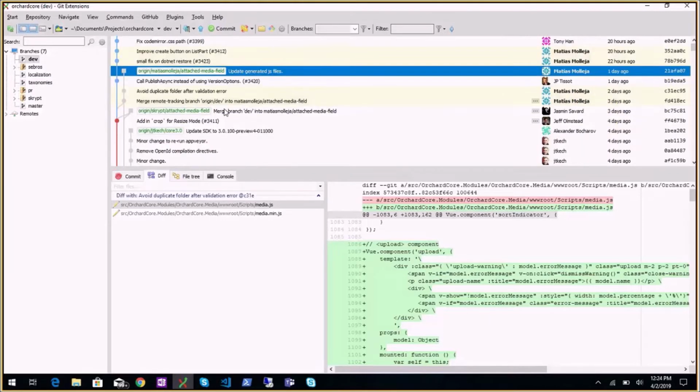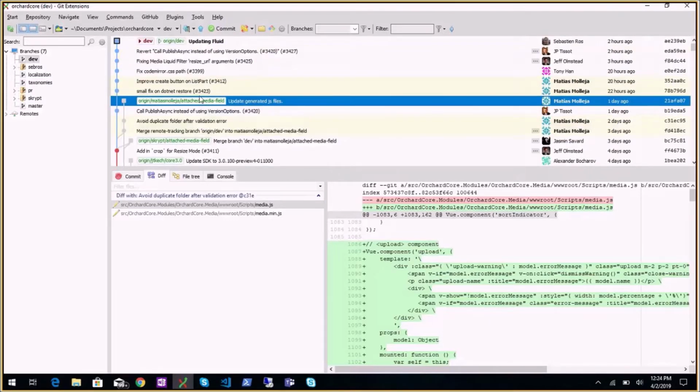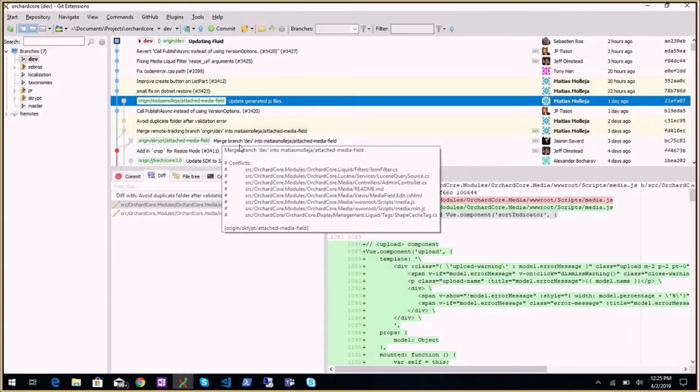That's a new feature, and people love it. They want it, so they will have it. So that's good. And the next step for that is to have media that are visible only by some users, just to group media together. Some people have asked this week and last week about media content items.